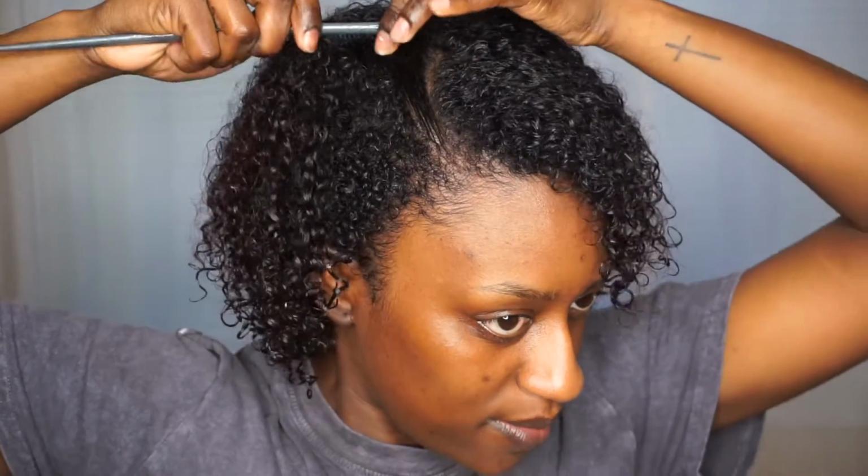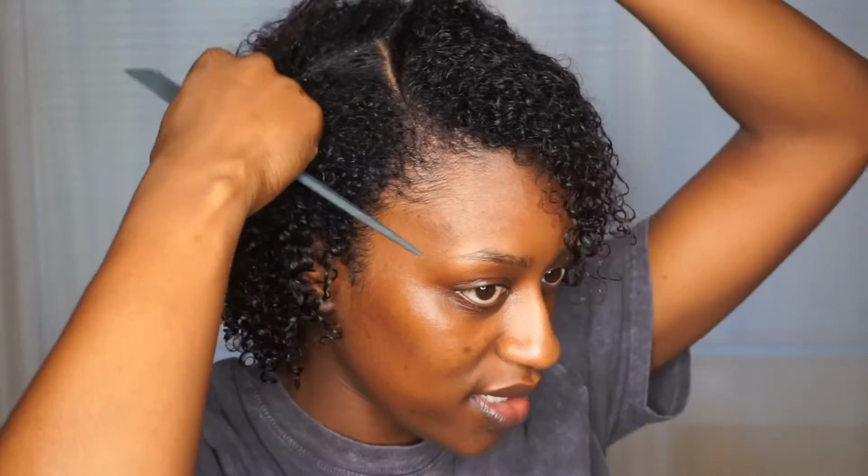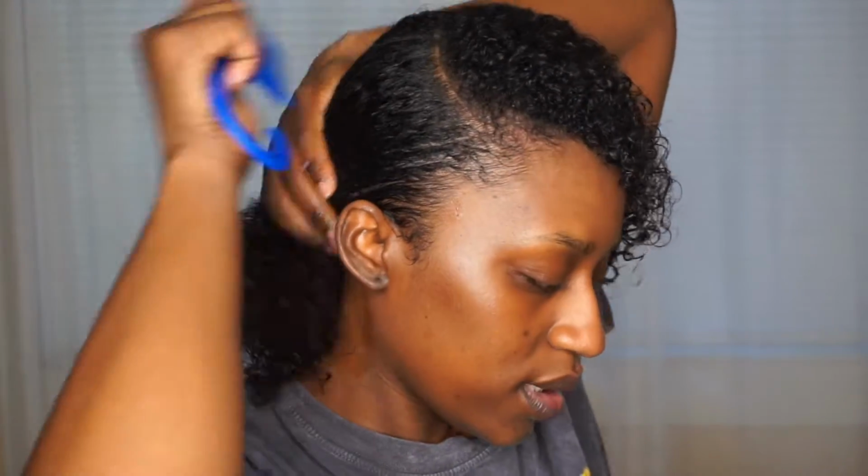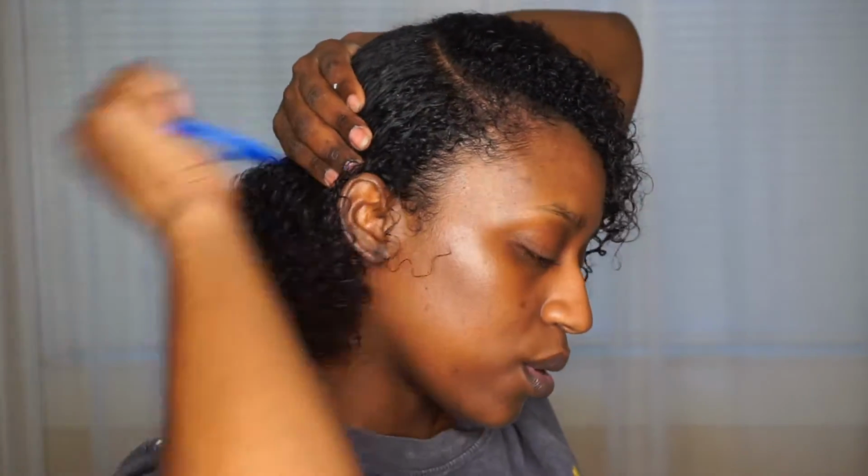It was time. I was on day 7 and my twist out lasted me so long. If you have not seen my last natural hair video, it was a twist out and it was bomb, so you should check that out. That twist out lasted me a whole 6-7 days. I did already apply a leave-in in the shower, so we can just go straight in with this cream styler, but I'm just gonna detangle.